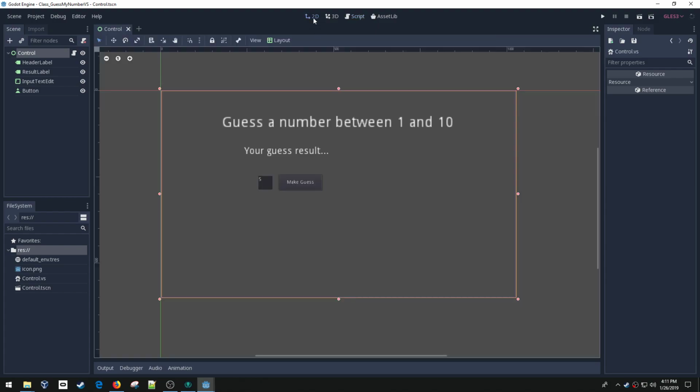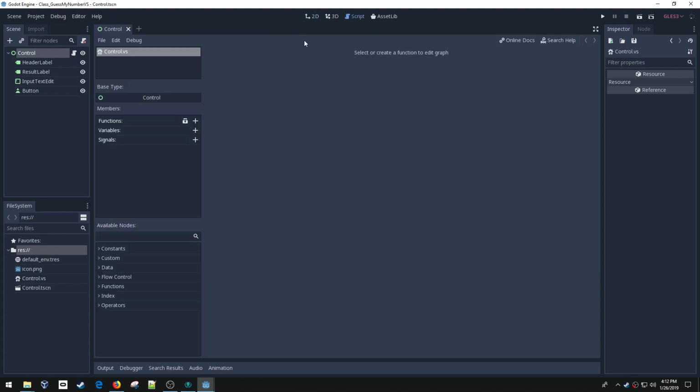So to make this game, the way this game works is when the game starts up, it generates a random number and then hides it in the system, in the game, and then when you click the guess button, it compares this number to that hidden number and then tells you if you're too high, too low, or you got the guess correct. So we're going to jump back into our script and we're going to start working on it. So the first thing we need to do is set up our random number that gets saved when the game starts.